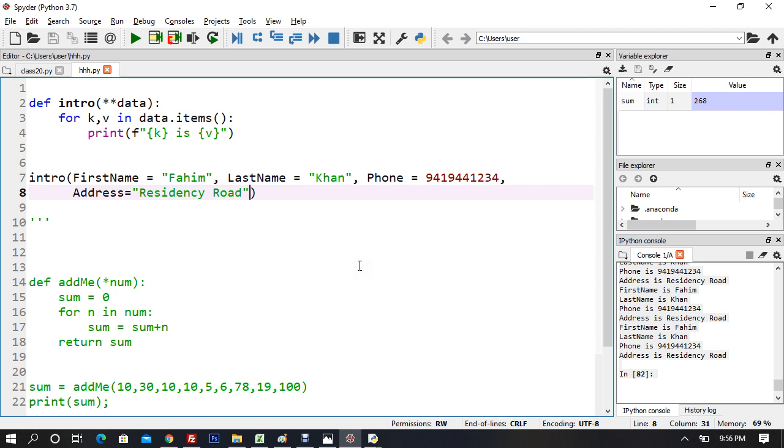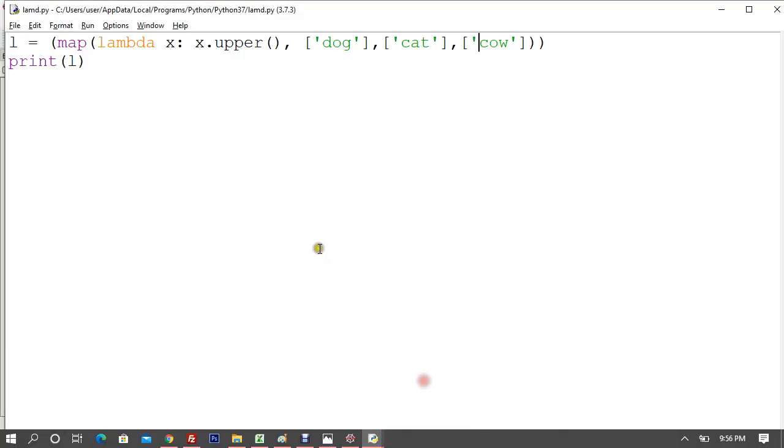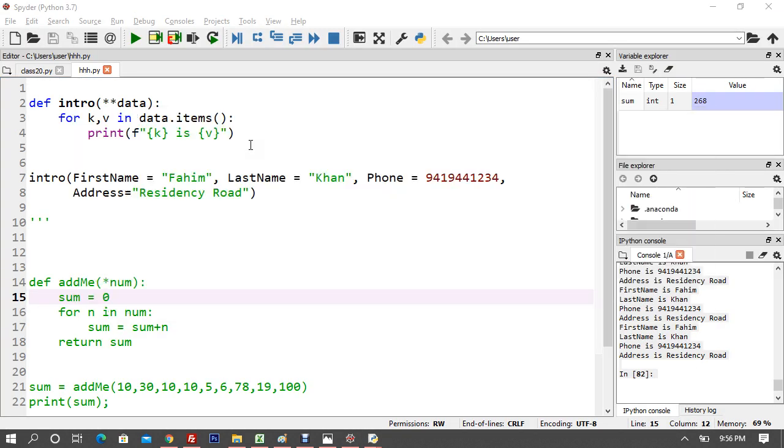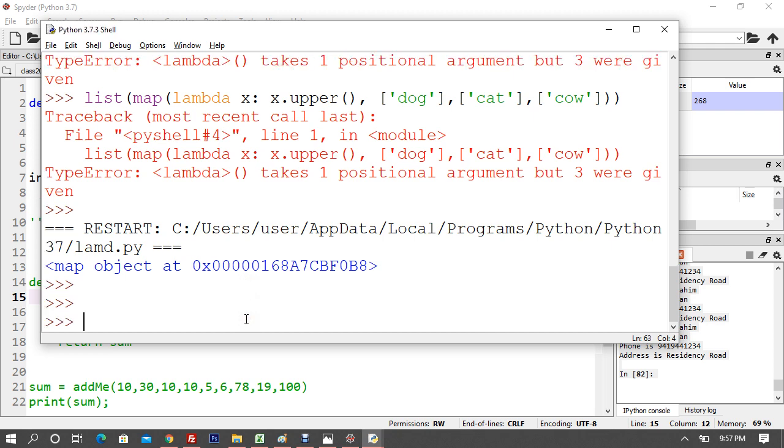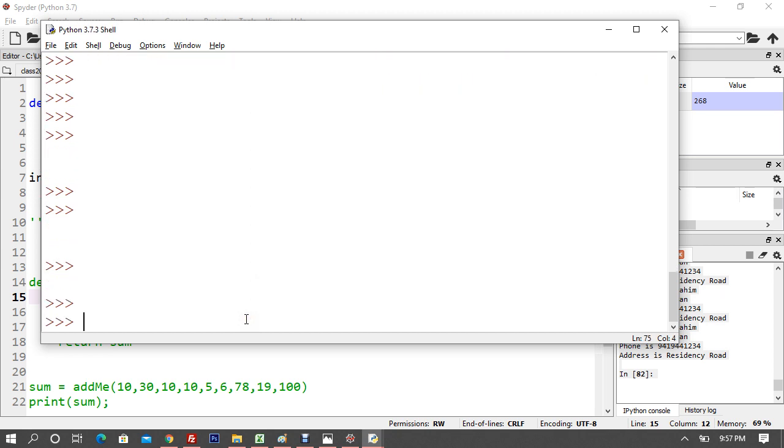So this is it, what we had for asterisks, which is args and kwargs. Now to carry on, we will go back to lambda functions, or lambda expressions, and see how you apply lambda expressions using args and kwargs. For that I'll just show you in my IDE, because I have an old version right here, 3.7. I need to get 3.7.3 and higher in order to work with that. So I'll go to my IDE. Now this is my IDE, so let me clear it up.